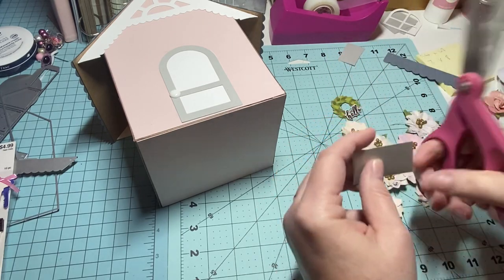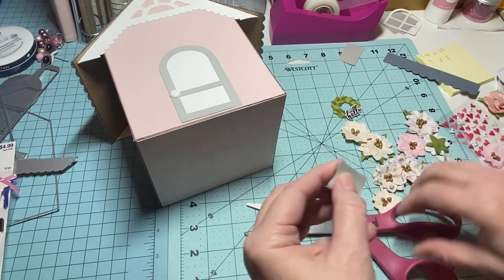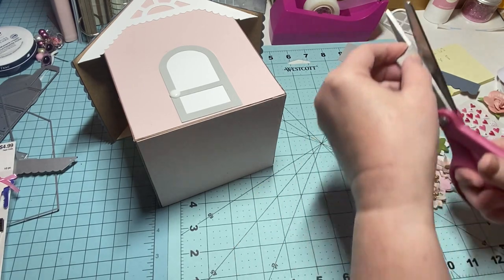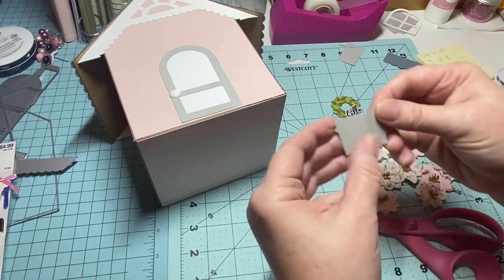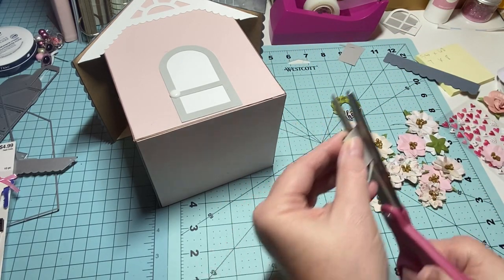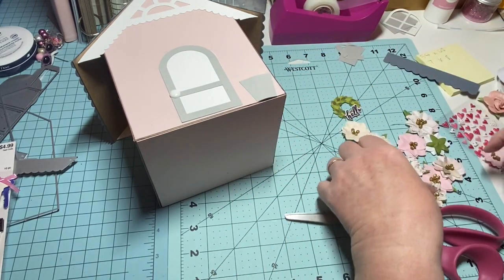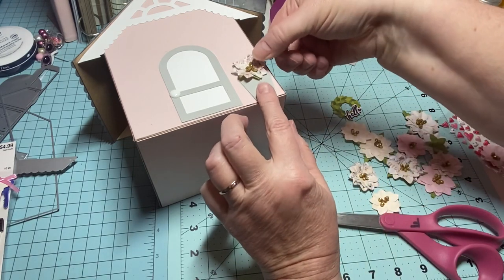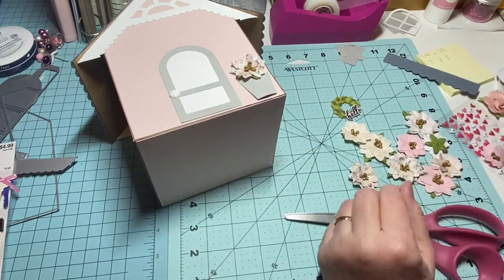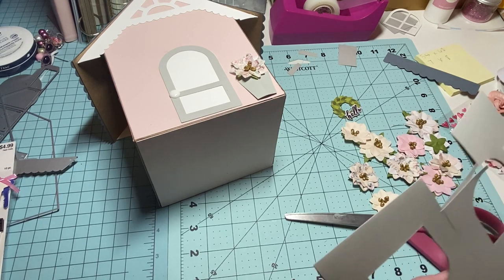And I think I'll just shape it. Maybe I'll fold it over and make it kind of look like a little pot or a plant box or something. Okay, got it too big, so I'm gonna go a little smaller. And then I could do like a little flower right here. So I probably need another one over there. So let me grab another scrap of gray, just so I could have some little plants. And then I think I'm gonna leave it at that.